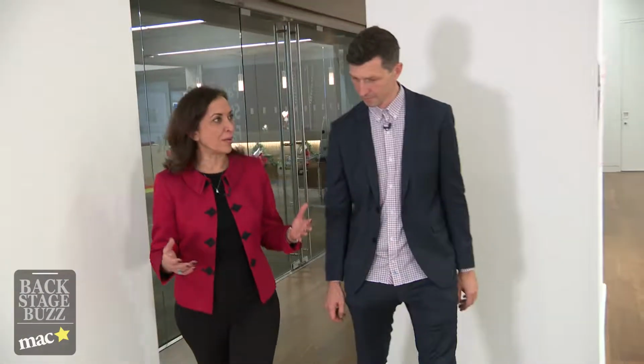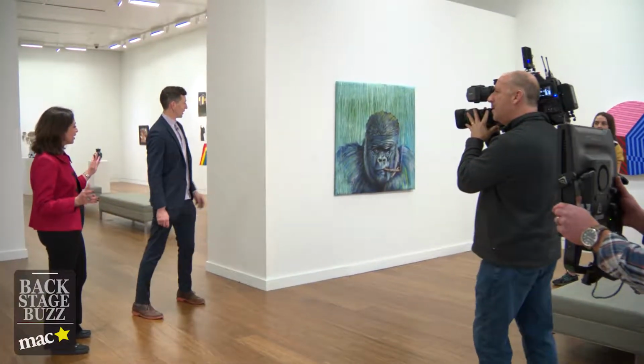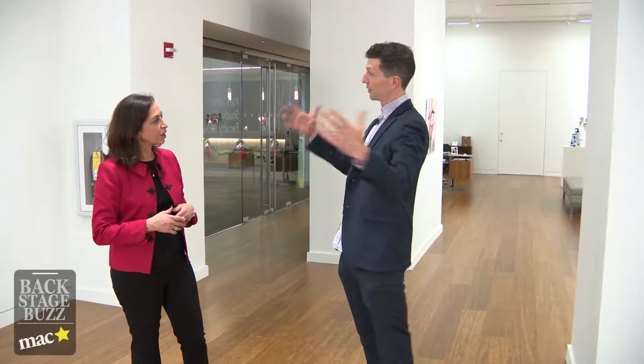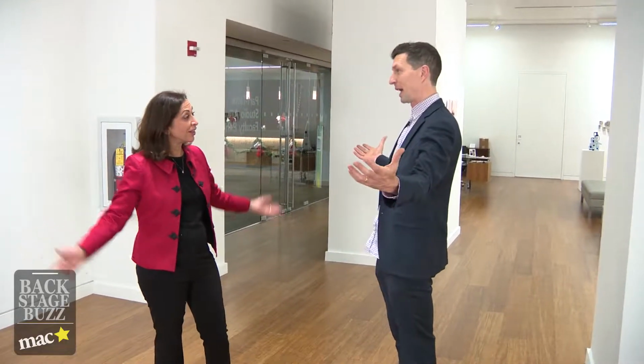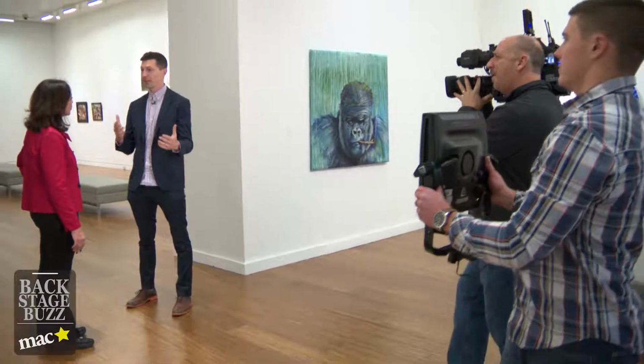One thing I love about how you influence the space is these walls. Can you explain these walls to everybody? Because I think it's kind of cool. Sure. When I started here, it was just a big, one space, beautiful open space, and there was no way to kind of adapt for different shows, like group shows. Like for instance, this show up right now is the part-time art faculty exhibition. So you have a group show of a lot of different work, a lot of pieces in different styles. It's hard to just show them in one big wall. Right.